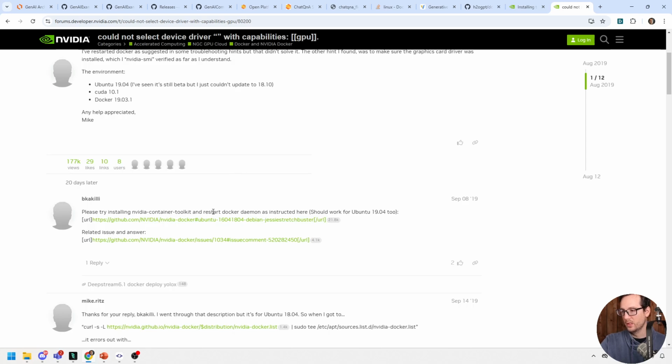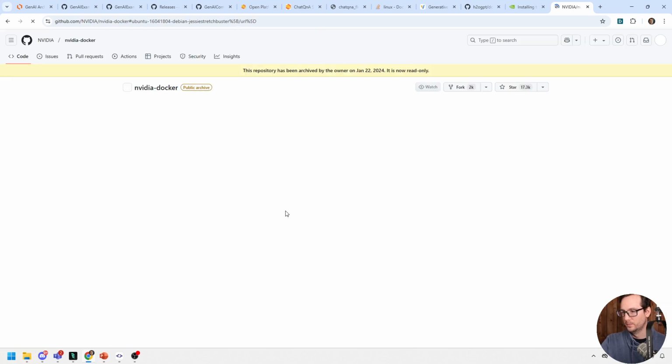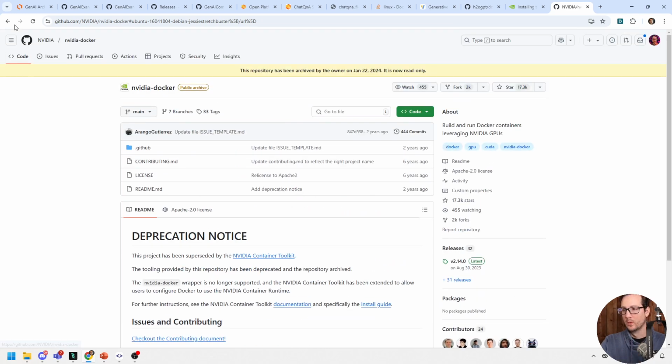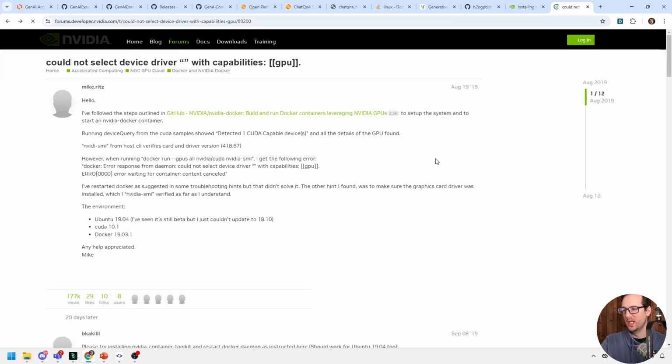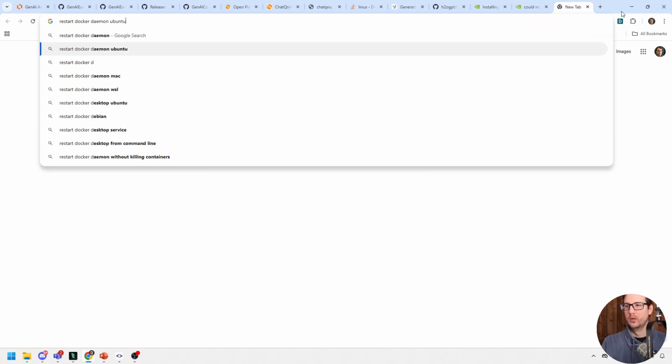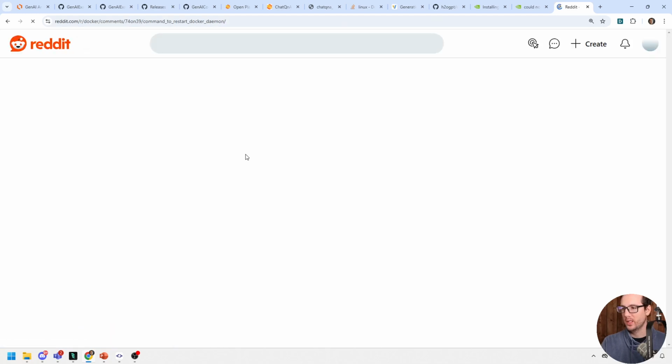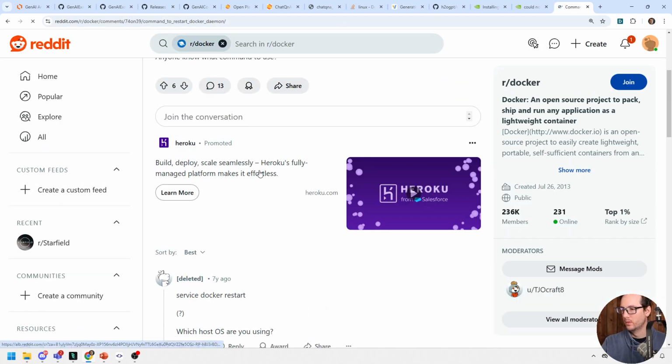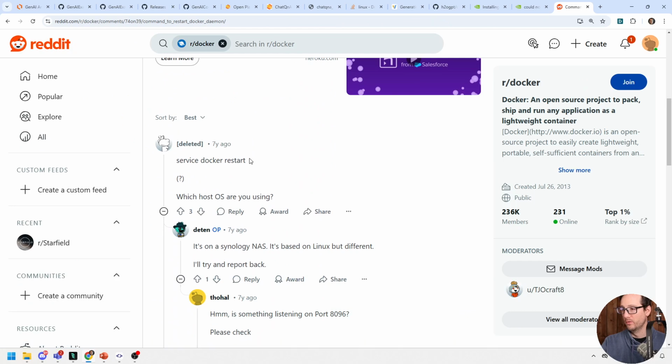Restart the Docker daemon as instructed. I didn't restart the Docker daemon. And this one is out of date, which is not great. Restart Docker daemon Ubuntu. So let's try that. Maybe it needs to restart that. Service docker restart.